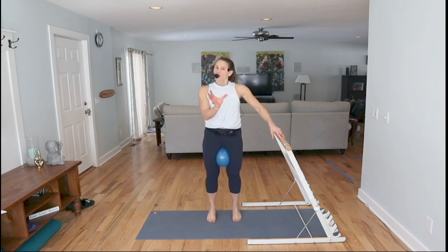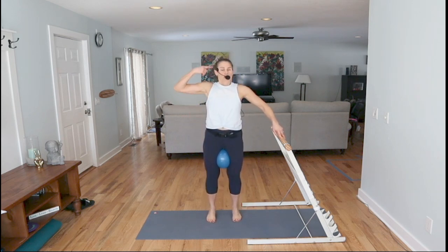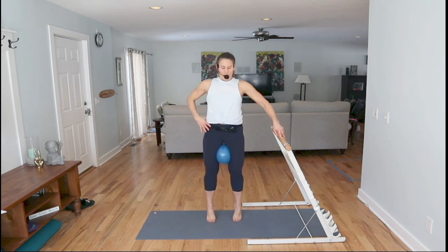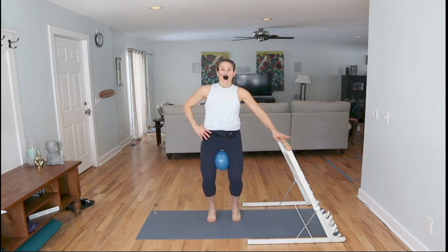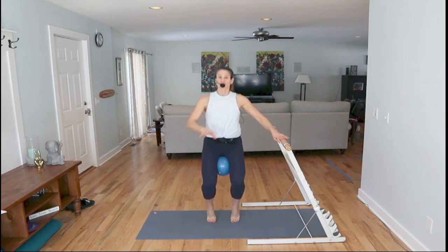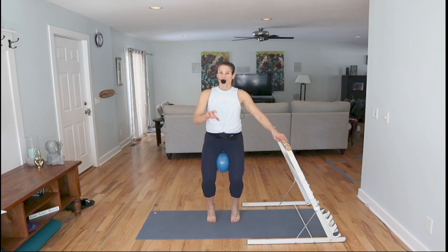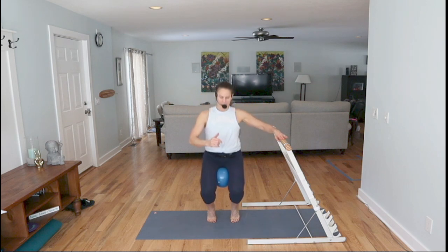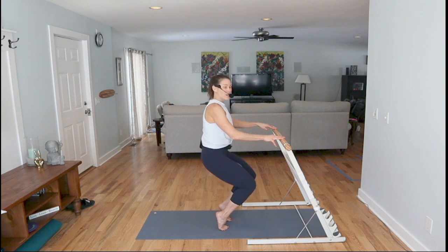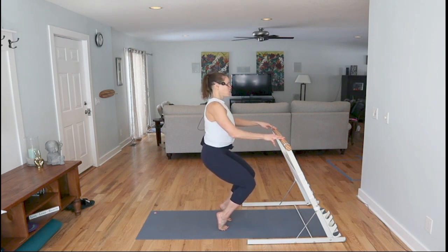Keep some pressure in the inner thighs — keep your alignment. Ears, shoulders, hips, heels — in line. Hold it up, and the knees are sinking down. Drop and lift. If you feel like you need more stabilization, face your chair. Lift your heels — dig into your toes — and press into the ball as you come up. Come up halfway, little tuck, tuck and squeeze. Heels lifted, use your toes.